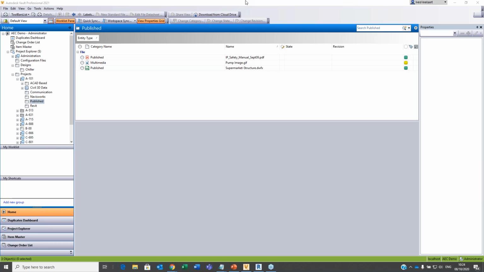So what we really want to do inside of Vault is, per type of document, per business logic of those documents, attach the attributes, attach the revision system, and attach the approval system. So essentially, even though you have two documents of the same type, Word files, they might have a different business logic attached to them. And that's really what the category name is. And by the way, vice versa, right? Let's say that I have an engineering category type, and that could be a DWG or a Revit file.